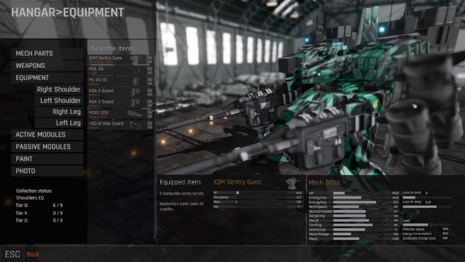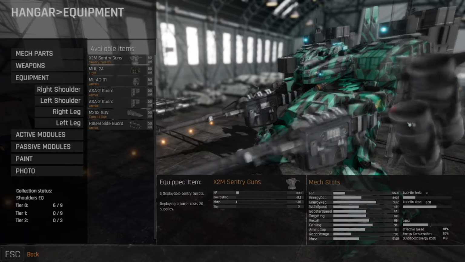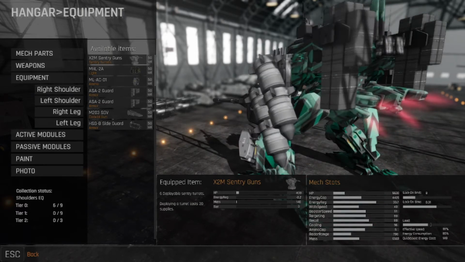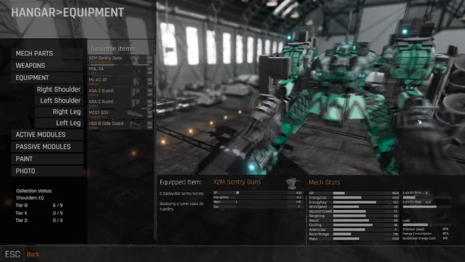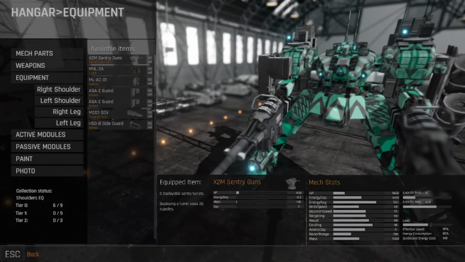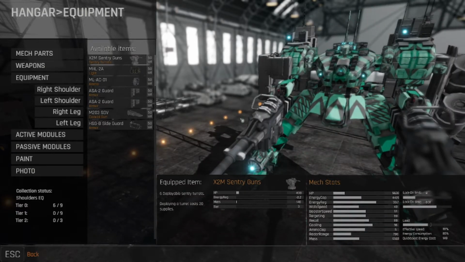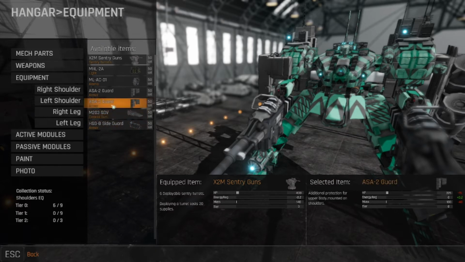So it's like not massively useful. No AoE. Slow rate of fire. Ultimately, I don't really see the point in these things as they stand. They just seem really, really weak. They struggle to kill even a basic enemy. So, you know, it's not the best.